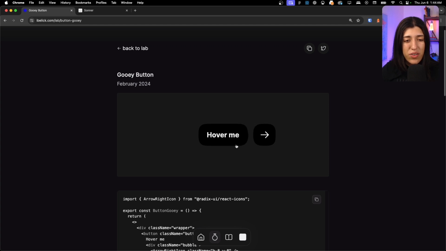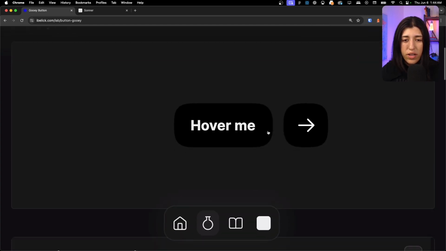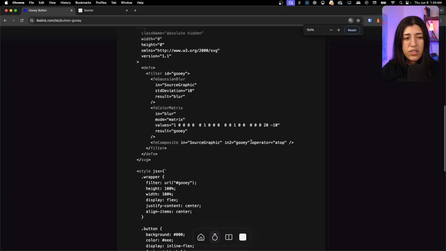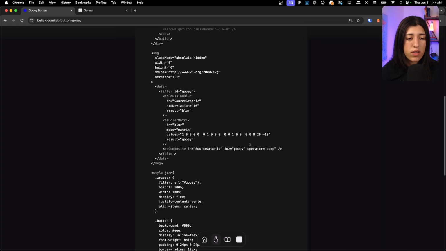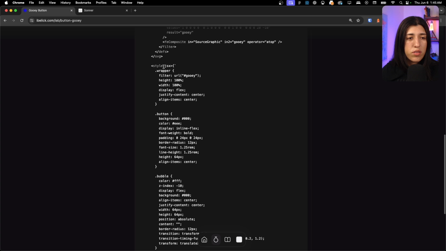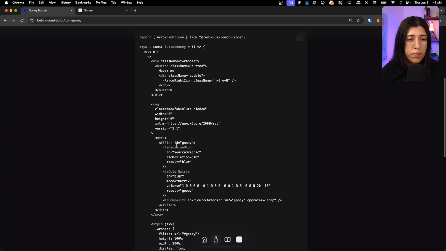Look at that. How does it do this? Okay, I'm going to zoom in. When you hover over it and then bring it back in, it's like merging. Where is that happening in the code? Oh, Gaussian blur. That makes sense. Okay, he's using a Gaussian blur. Got you. And he has some style JSX in here, that way you could have everything in one piece of code.